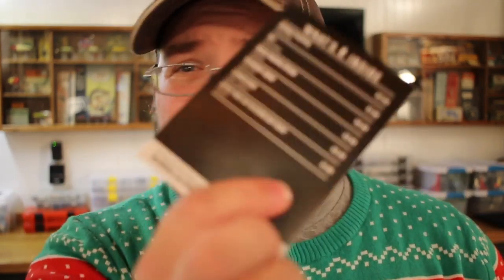Let me do the math real quick on this one. I wish they would just add this up at the bottom — that would save me so much time. I think it's between 43 and 44 dollars — right around $43.50. So for $25, I just got $43 worth of baits. Pretty sick.